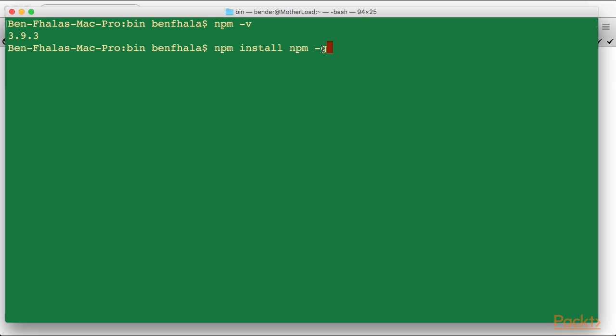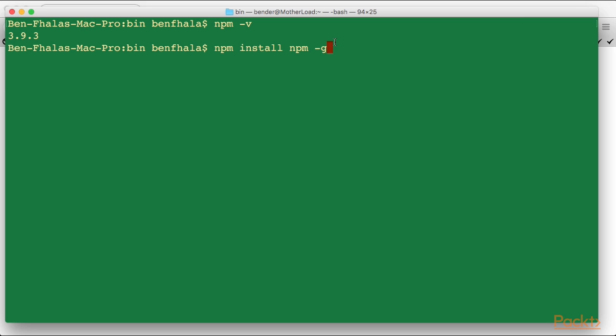This is not a version or a package that I want only stored locally. It's a package I want stored globally. In reality, I'm treating the installation of an update to NPM like the installation of any package, as we're going to see in the following lectures when we install packages. In this case, we want to make sure that it's installed globally.